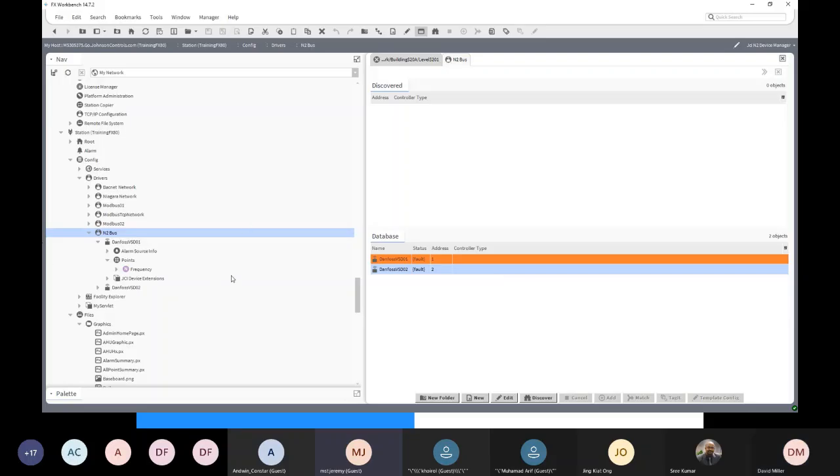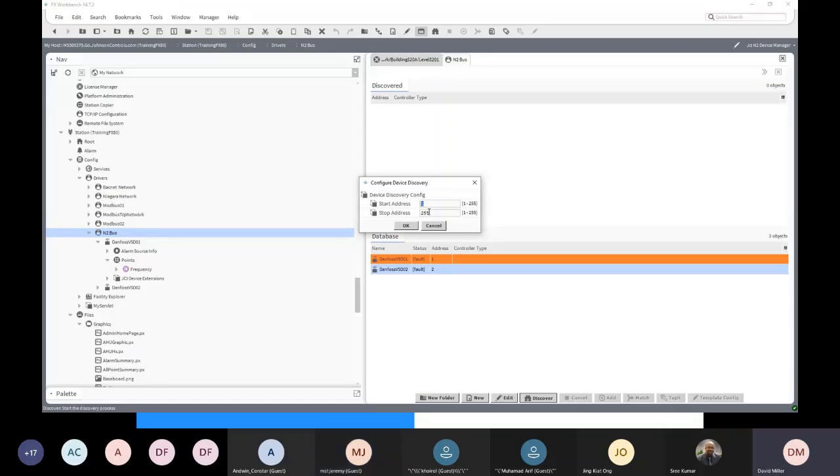So when you go in N2 and go discover, the N2 protocol has a message which basically says, what's your type? It's just a message that says, tell me your device type. And so the discover process just goes to the first address, sends out that message, and waits for a reply to come back. If it gets no reply, it tries the next address.